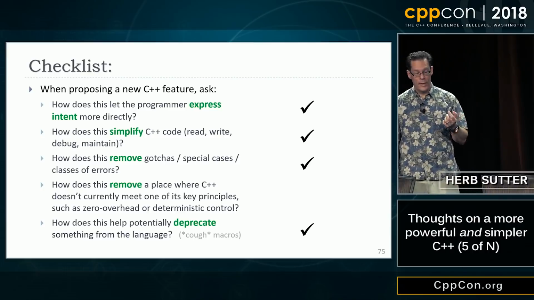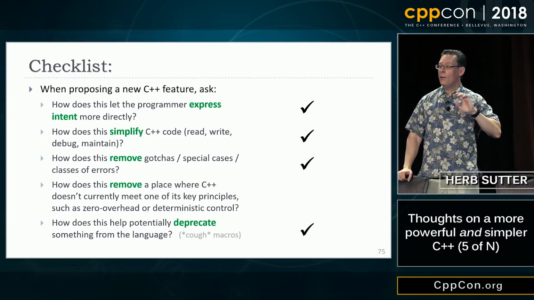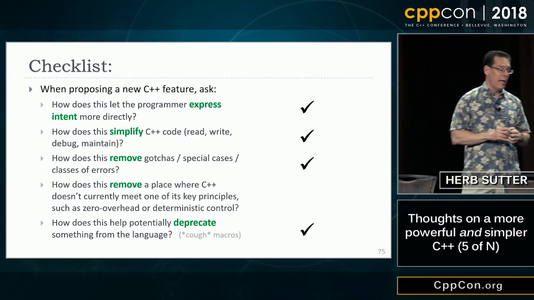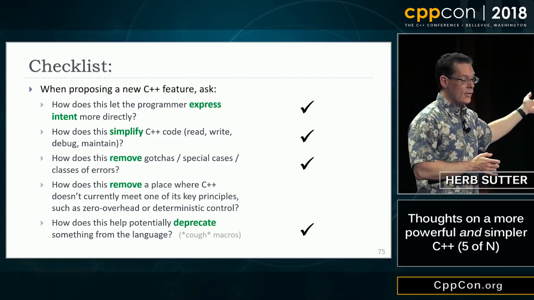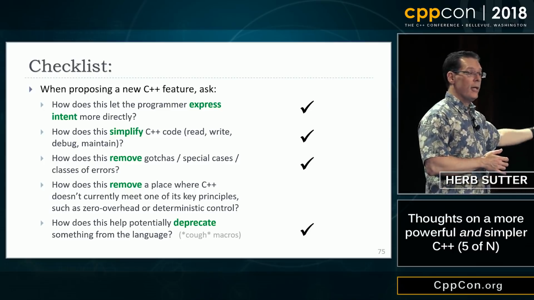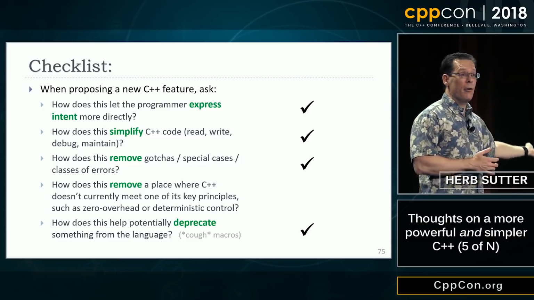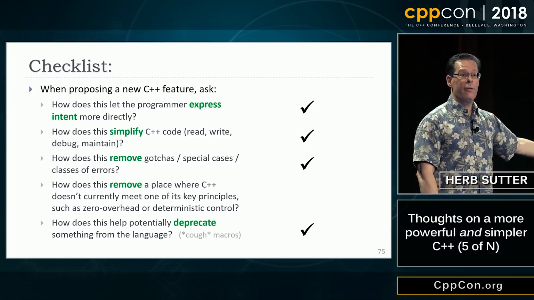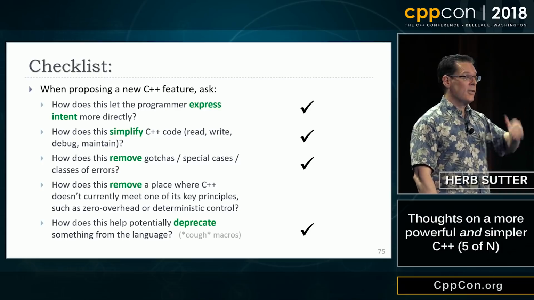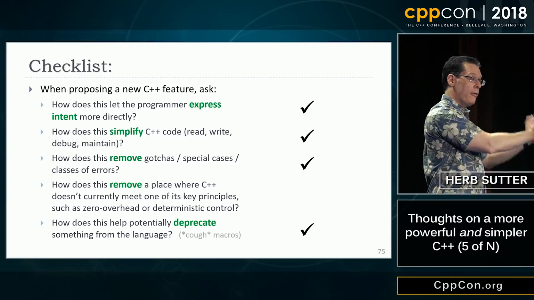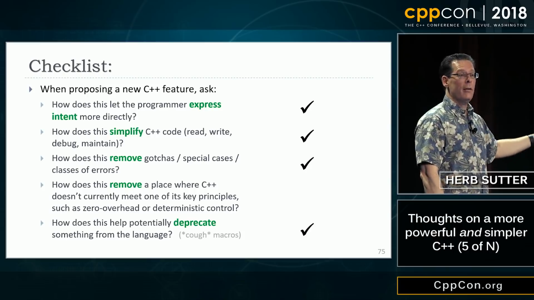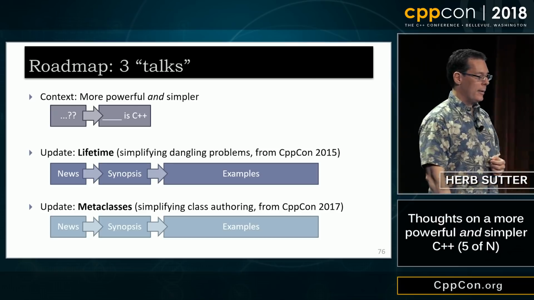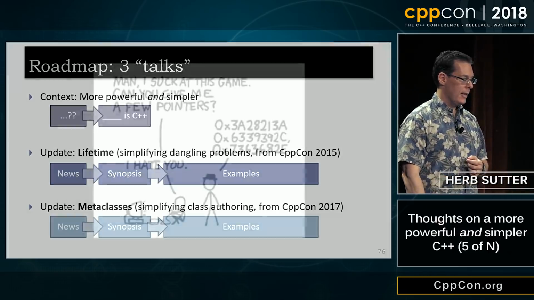I think it hits all of them. It doesn't quite let us remove exceptions and RTTI, but it does pretty much all the others, including the last, because as I showed with the guarded case, metaclasses and generation remove some of the reasons we need macros today. This is a direct step on putting the nail in the coffin of macros in new code by systematically, in this and with other features, removing the reasons that remain to write them. So we talked about more powerful and simpler, we talked about lifetime, and we talked about metaclasses.